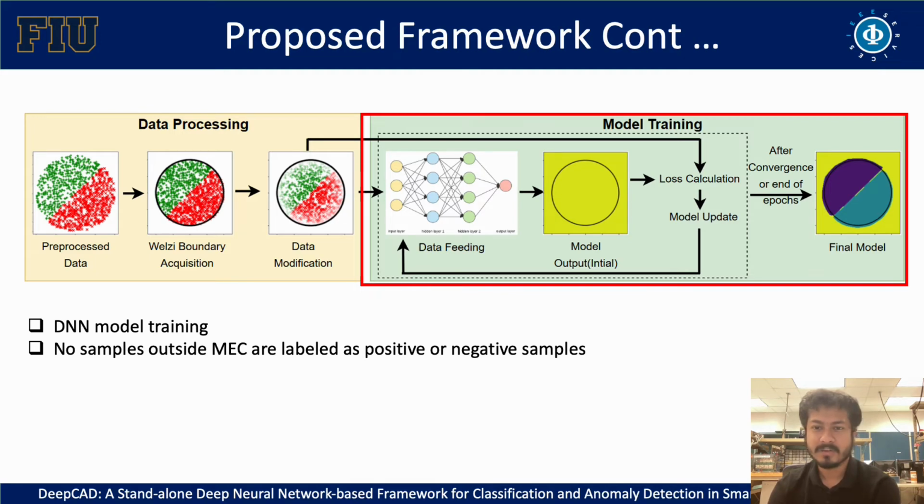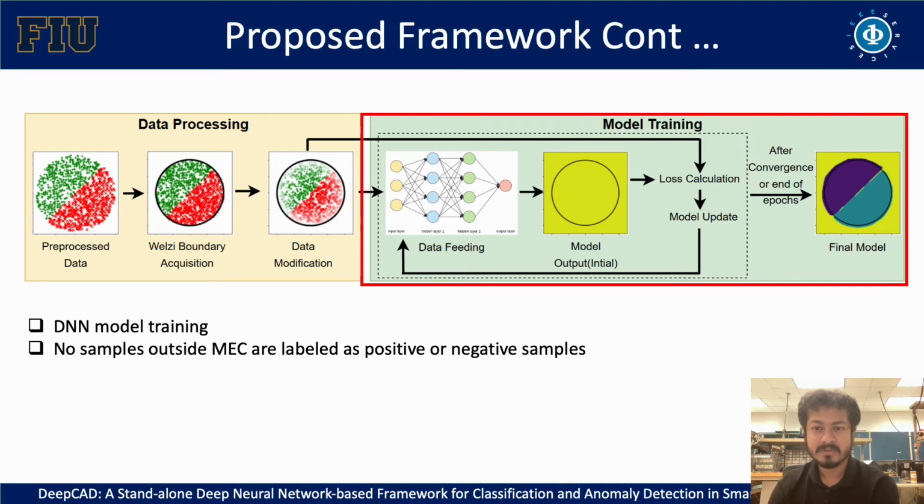From the figure, we can see that after initial passing, that is, without training, the model misclassified almost every sample. The deep neural network model is trained for several epochs, and the weights of the model are tuned in each epoch based on a loss calculation. We consider here the mean square error as our loss function to determine the mean difference between the actual and the predicted samples. The loss calculation is also supplemented by calculating errors between out-of-boundary verification samples and their model predictions, that is, the verification loss function.